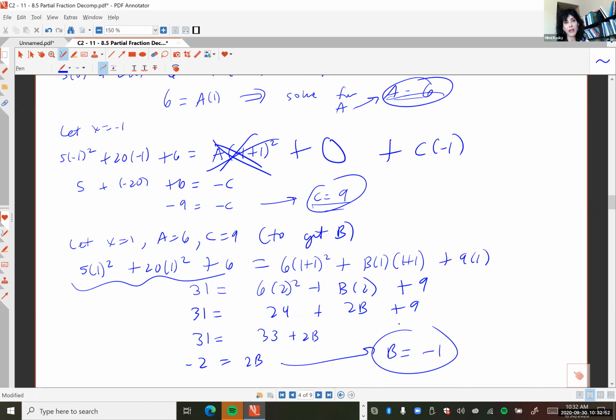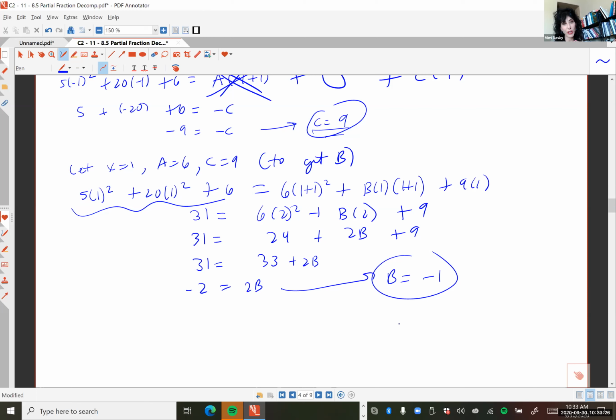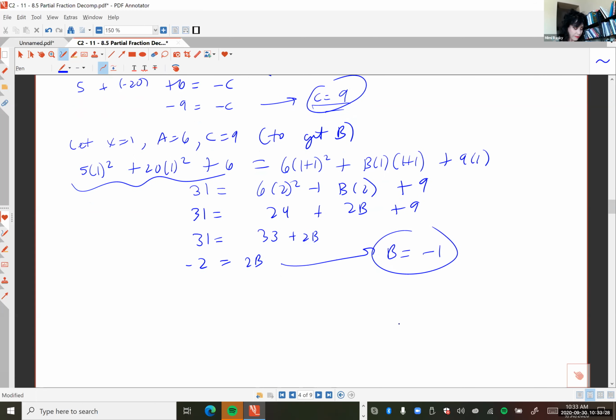When you do one of these PFD problems, let me just warn you, a lot of times the A, B, C, or whatever your unknowns are, you might get wacky numbers. They might not be nice integers. You might get like -5/2, or something wacky like 35/11ths or something. And that's possible. So be ready for it. Don't always think that you did it wrong if you didn't get a nice integer. It could be you did it wrong because you had some arithmetic error somewhere, but it's entirely possible to have really yucky numbers for your unknowns. So be ready.